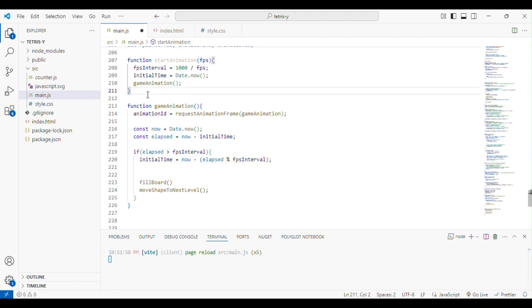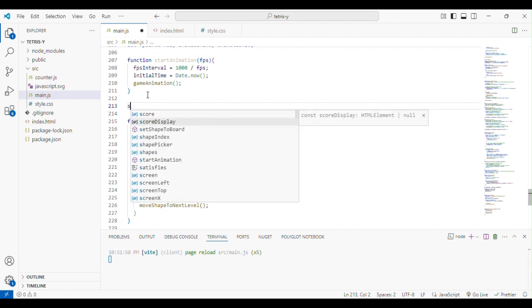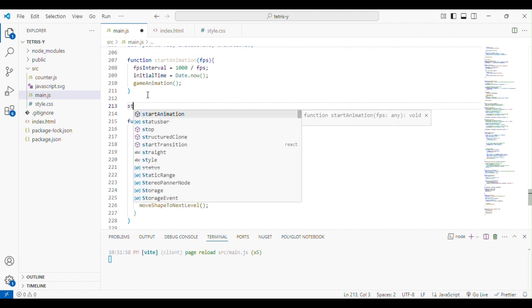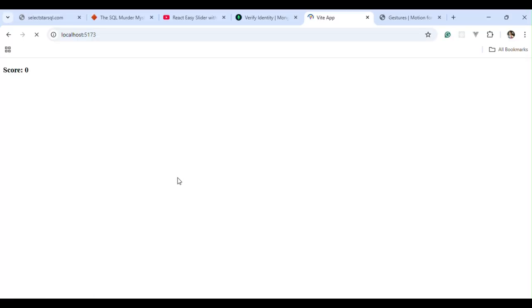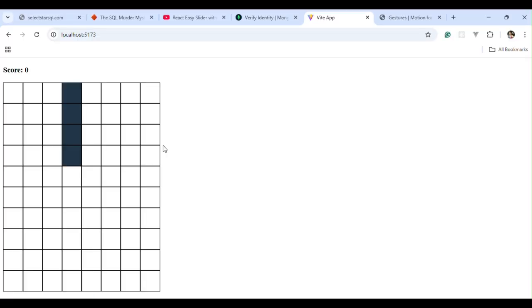So all we have to do is start animation, then we pass in how fast or how slow. If we pass in just 1, that's going to be 1000 milliseconds, because 1000 divided by 1 is 1000. So that's just going to look exactly like it looked before.